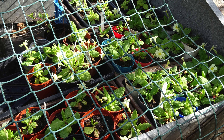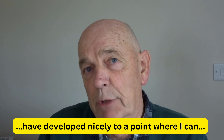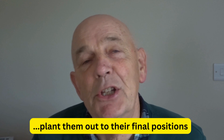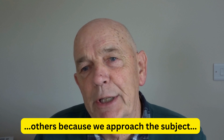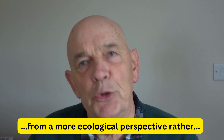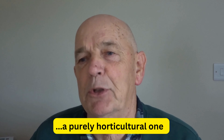A few weeks have passed now and the plants have established — my primroses and cowslips have established into nice strong little plants. This channel has an approach which is rather different to most other wildlife garden channels: we are very much ecologically based, and for establishing these plants we're not really using horticultural principles but instead ecological principles. There is a bit of an overlap between the two.